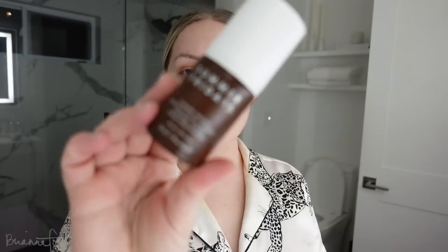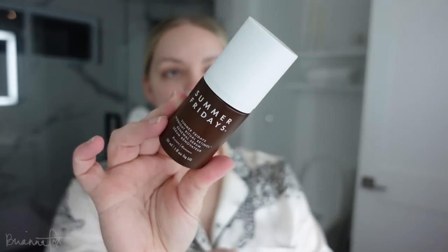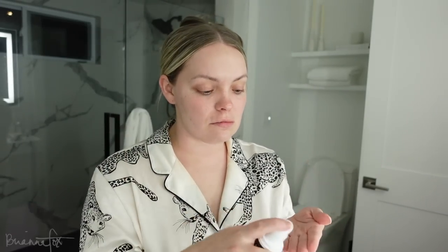Okay, so now I'm gonna use the Summer Fridays Midnight Ritual Retinol Renewal Serum. That's a long name. I've been really liking this a lot because this is a very gentle serum. I am wanting to incorporate a gentle retinol into my skincare routine, and it can be a little intimidating because it can completely dry out your skin and it can peel if you go too crazy or have a high dose. So I wanted something not necessarily a lower dose, but a little bit more gentle for me. So this is that for me.